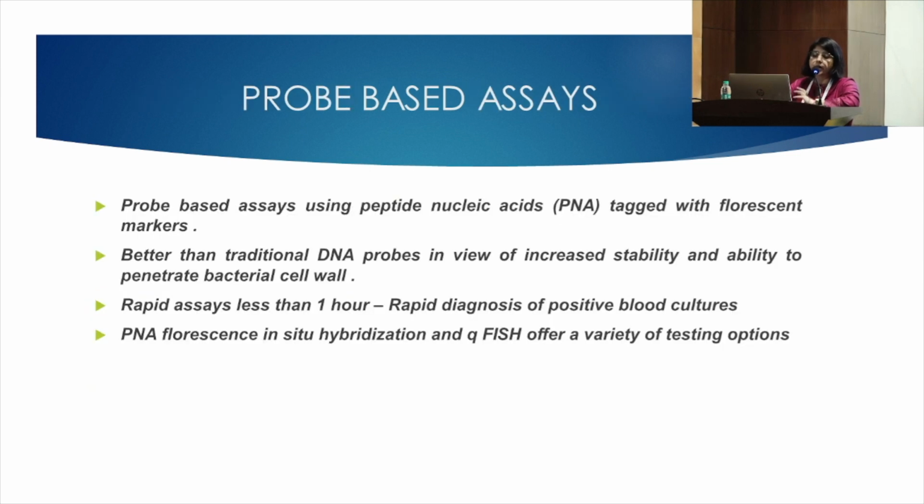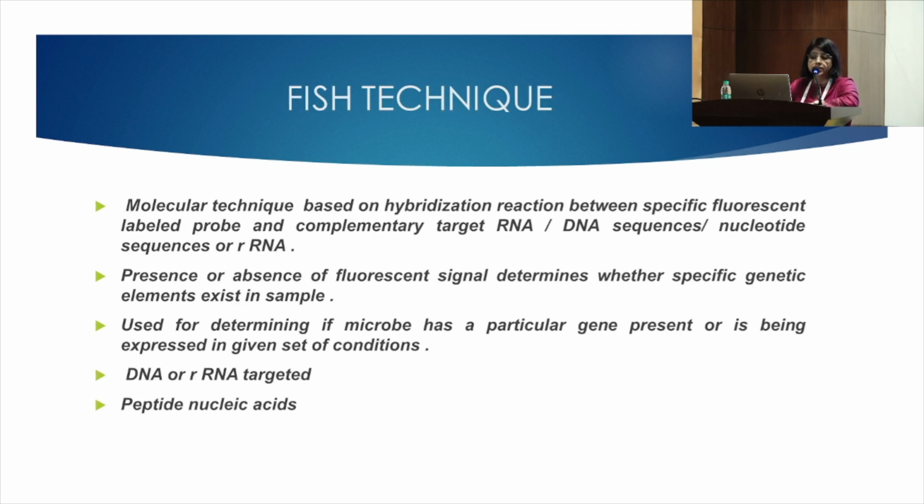They are mainly based on fluorescence again. You use nucleic acids with fluorescent markers. Better than the traditional DNA probes, a rapid assay in less than 1 hour. This is a FISH technique which has been used. There are some developments in this. There's a quick FISH technique that has been combined with flow cytometry to give us the results quickly.